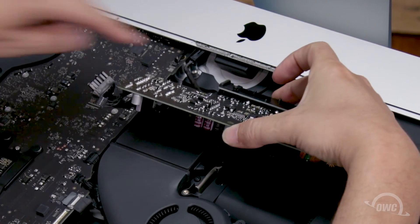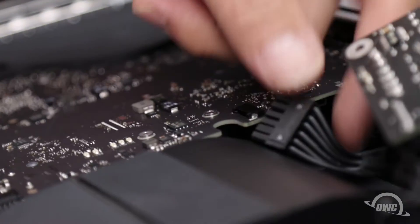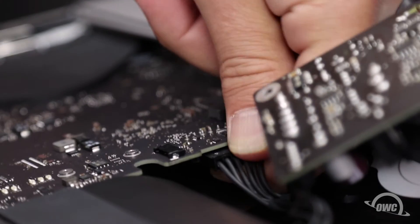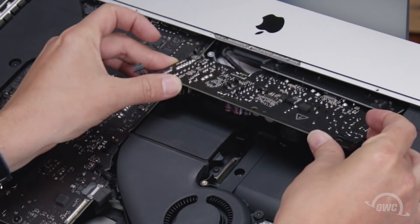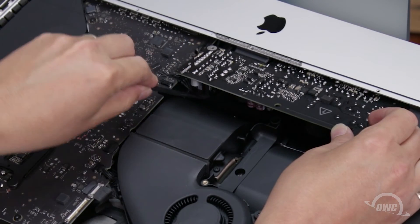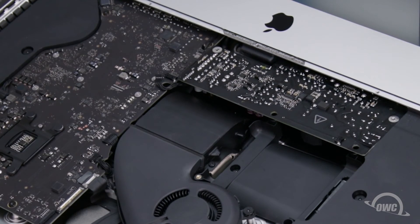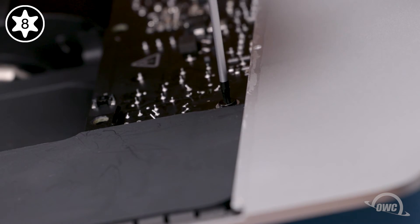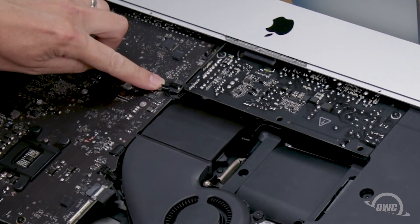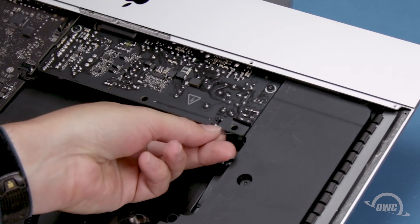Next, we can replace the power board. First, slide the power inlet cable into its socket in the chassis until it clicks into place. Then do the same with the cable going to the logic board. You can now maneuver the board into place, being careful not to touch the soldered points on the board. You may also need to push the logic board power cable out of the way underneath so the board can lay flat. Once you have the board in place, secure it with the two Torx T8 screws. You can now reattach the power control cable to its socket on the logic board, and finally the power button cable on the other side.